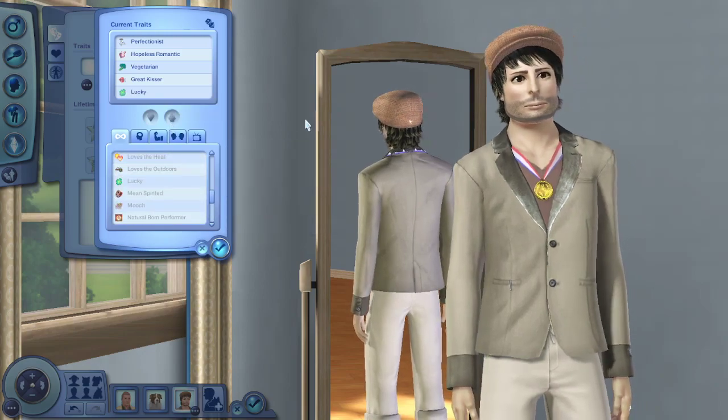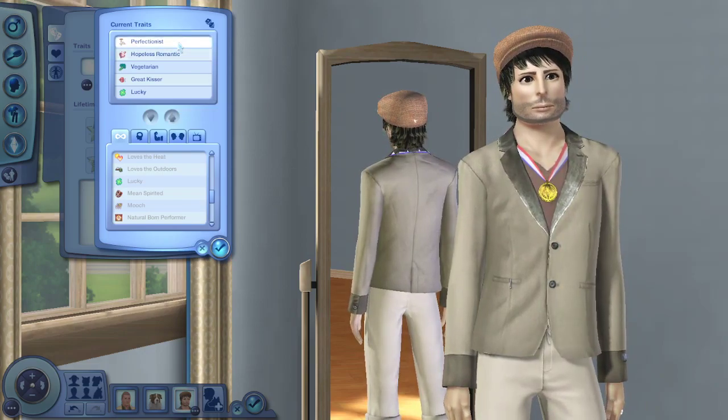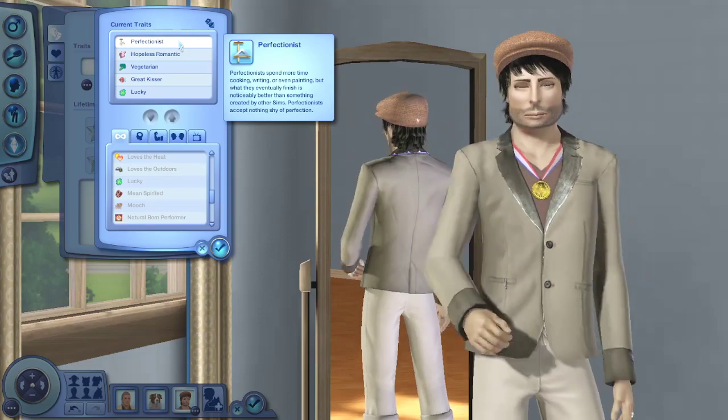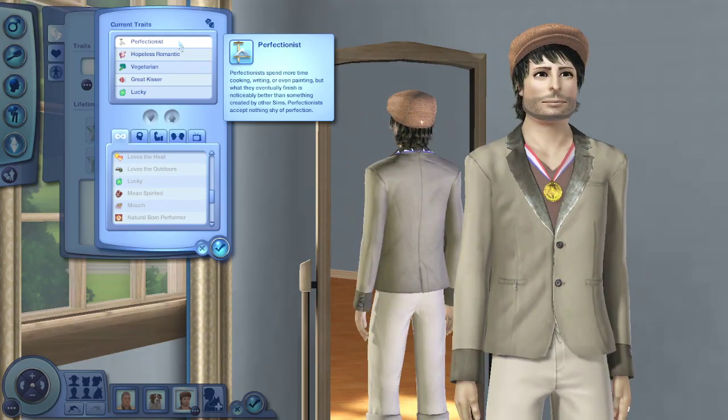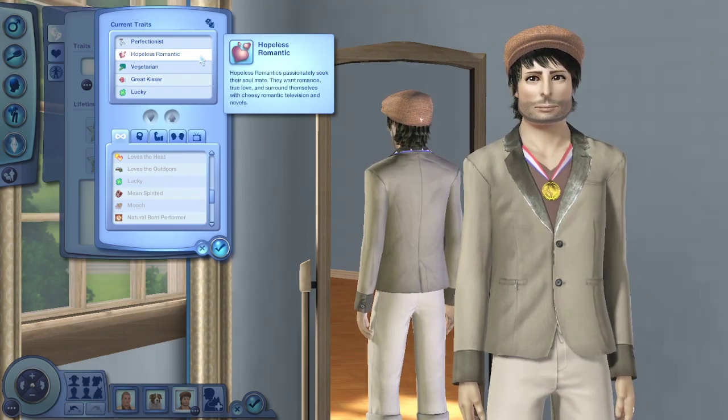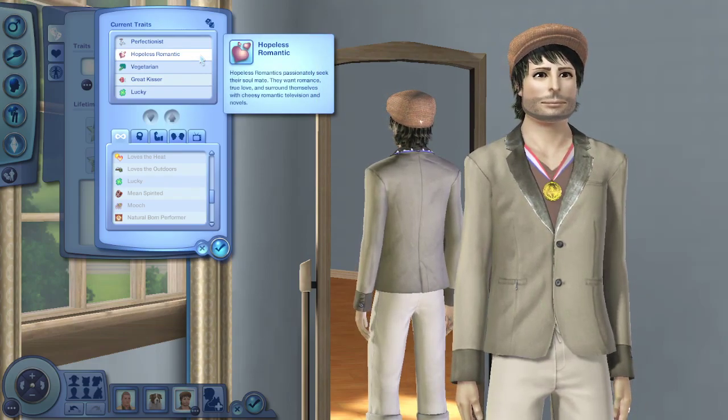And he's also lucky. So there you go, we've got a perfectionist. Perfectionists spend more time cooking, writing, or even painting, but what they eventually finish is noticeably better than something created by The Sims. Perfectionists accept nothing shy of perfection. Hopeless romantic passionately seeks their soulmate. They want romance, true love, and surround themselves with cheesy romantic televisions and novels.